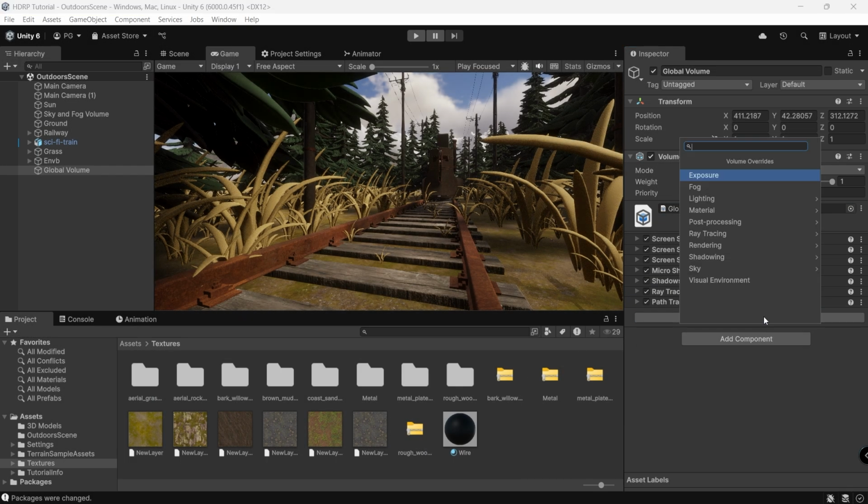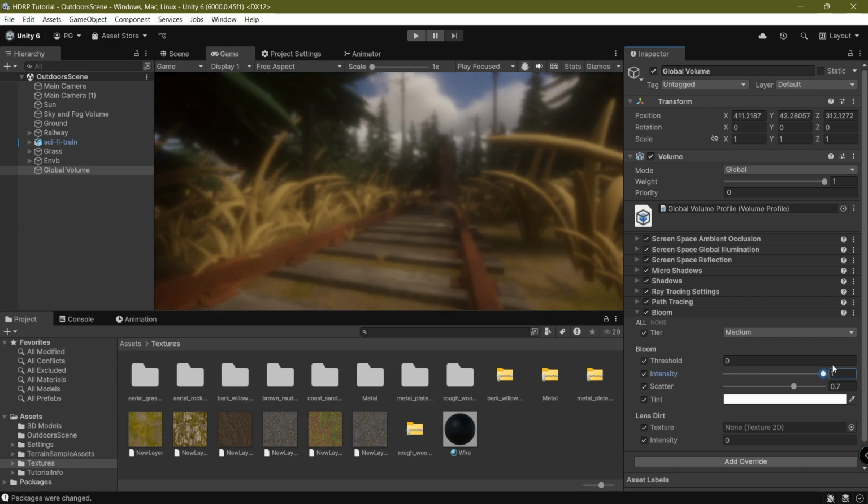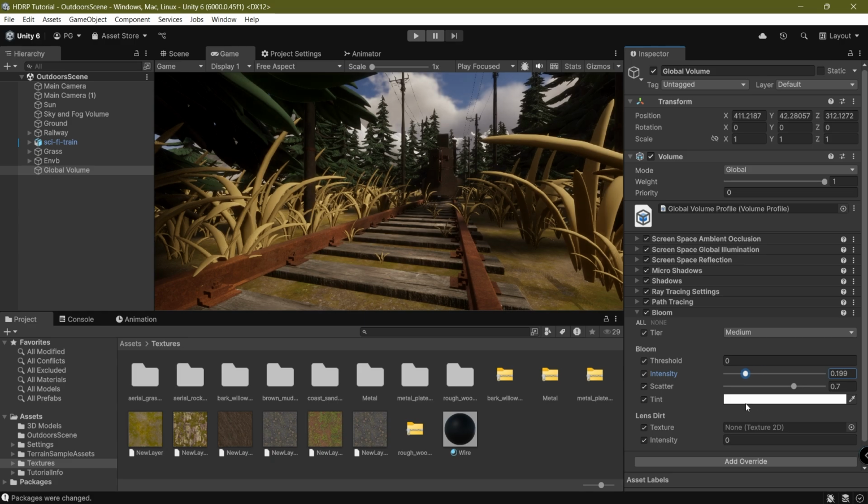So now let's just add some post-processing effects. Okay, so let's just start with bloom. This gives a kind of glow to light sources. So hopefully we can see that here. As you can see, it just kind of blurs and glows at light sources. We'll see that in action later on. So let's just have the intensity set to 0.3, and let's just set this to high.